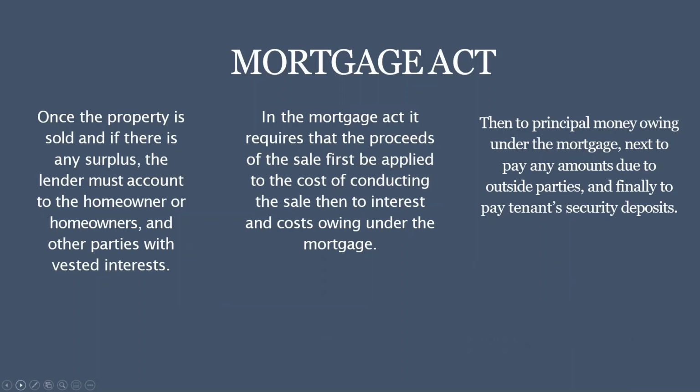The Mortgage Act requires that the proceeds of the sale will first be applied to the cost of conducting the sale, and then interest owing under the mortgage. Then the principal amount owing under the mortgage. Next, pays the amount to the other parties, and finally the tenant's deposit. Too bad the tenants get the last part of it.